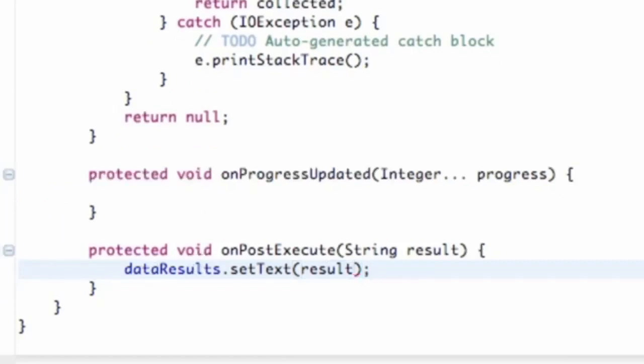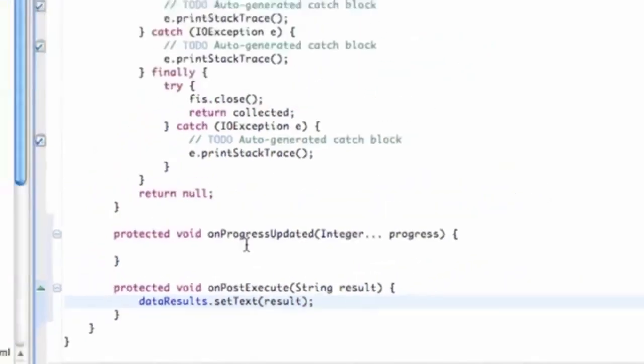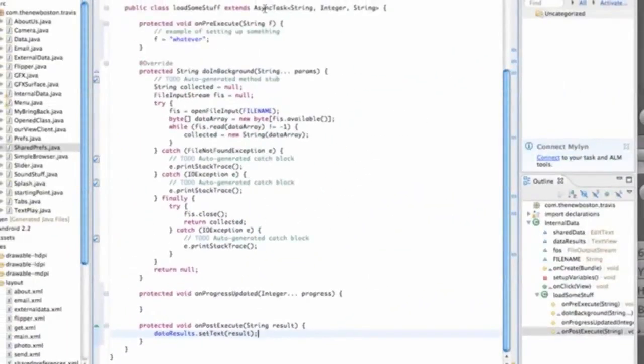So let me format everything, and those are the 4 methods that you can use with this AsyncTask class. Again, pre-execute, do in background, which we're familiar with, and progress update, and also a post-execute where we actually change our text view. So let's run it, make sure everything works, guys, and we're probably good to go with this tutorial. Again, I'm not for sure if I want to do progress update. Maybe I will. You know, it's something a little bit new that you guys might like, so I'll probably do that in the next tutorial.